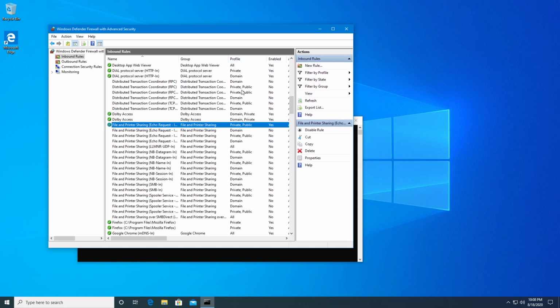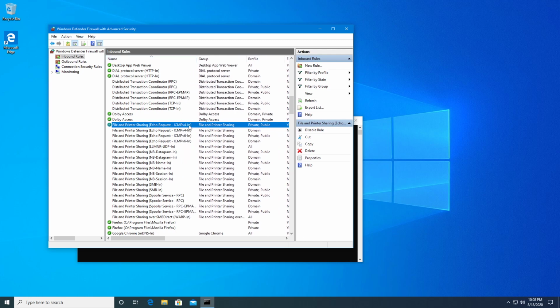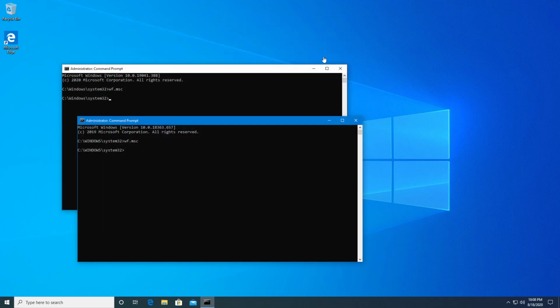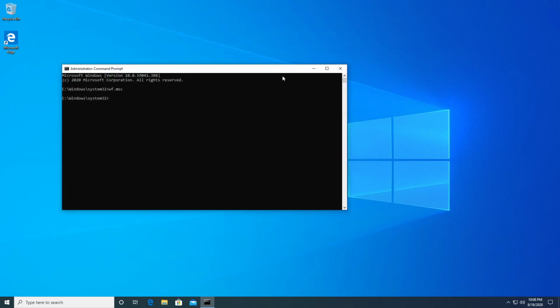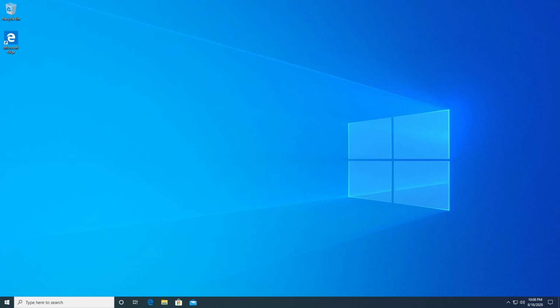You need private and public for in, make sure it's ICMP v4 and it's enabled, because I did this already. If it's not, make sure to right click and enable it. Okay, in this case we should be able to ping in both directions.